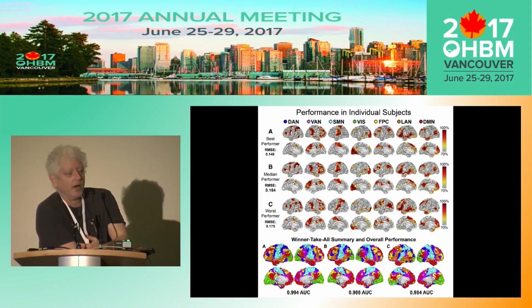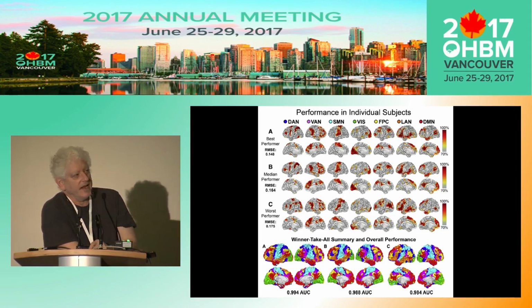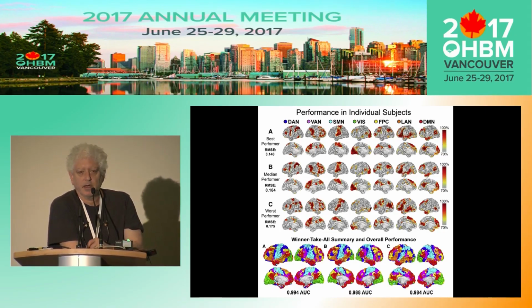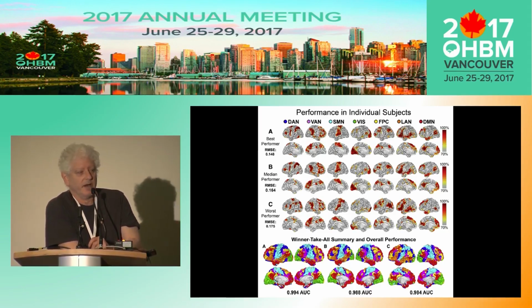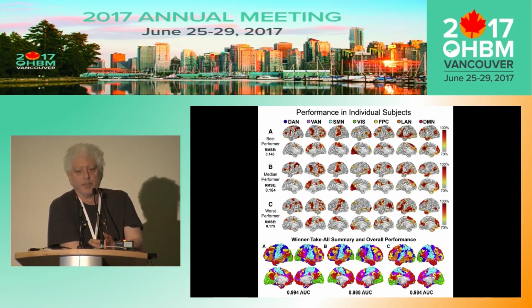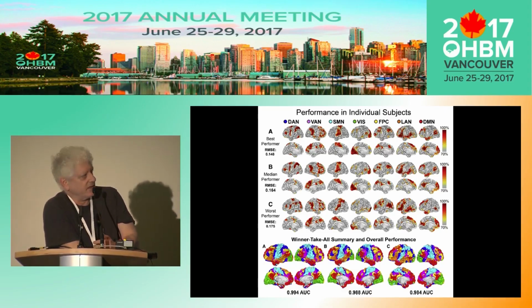You can take these. Okay, this is another important point. It's not true that any particular part of the brain is a member of only one network. Every part of the brain could be a member of more than one network. But if you ask which one is the strongest, you can always get an answer. And if you set things up that way, you always get a sharp answer. You always get a parcellation. There is always a boundary if you ask the question that way. And that's simply what's shown here.